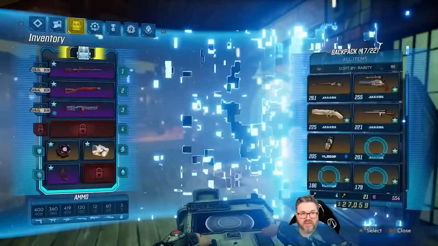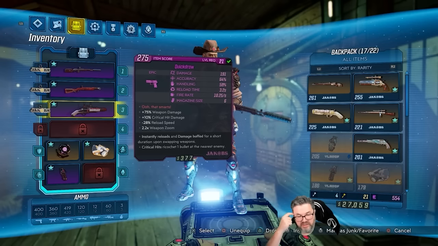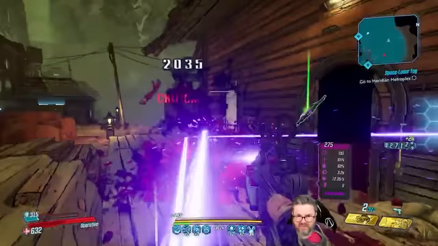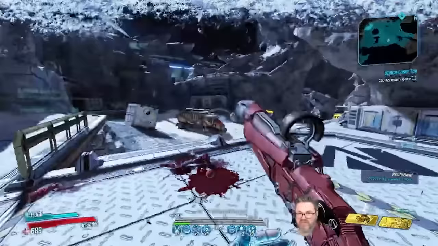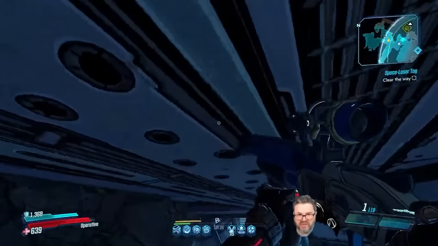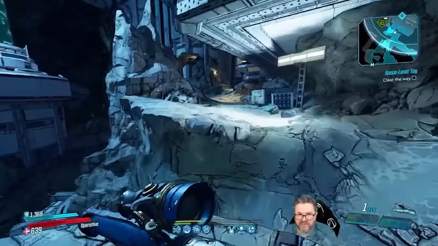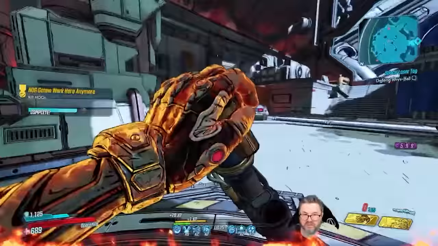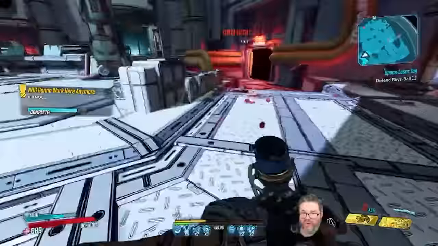All right, now we got this guy. Quick draw. Instantly reloads and your damage is buffed for a short duration upon swapping weapons. Yeah, it's a little bit of damage. All right, let's use the splinter. Yeah, it does pretty good. Well, look at that. We got the Nimble Jack. Level 25 Nimble Jack. Nice. When you jump, it gets much, much more compact. So being airborne makes this gun more accurate. I missed. Oh, ho, ho. Woo.